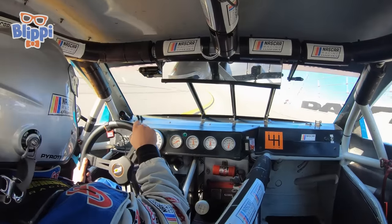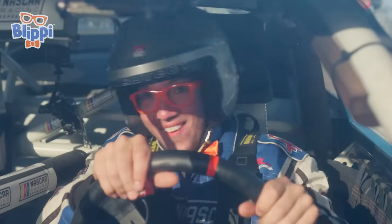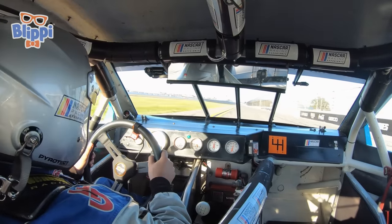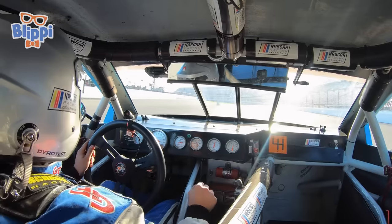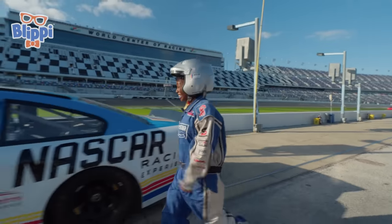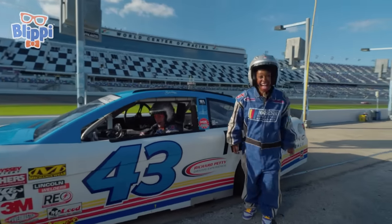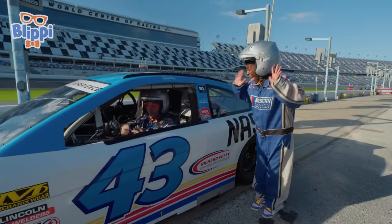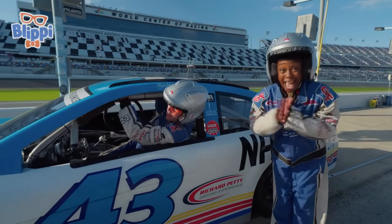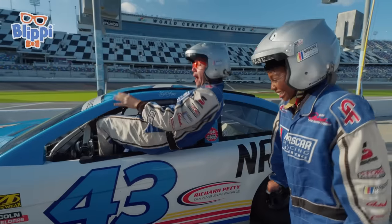Look at how fast I'm going. Watch out, here comes Blippi! Yeah! Woo! Woohoo! Great job, Blippi! Whoa! That was so much fun, Meekah. Yay! But now that I finished driving, it's your turn. Yay, woo! It's my turn.